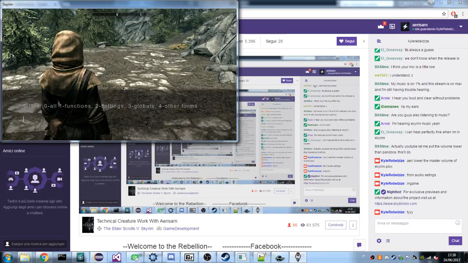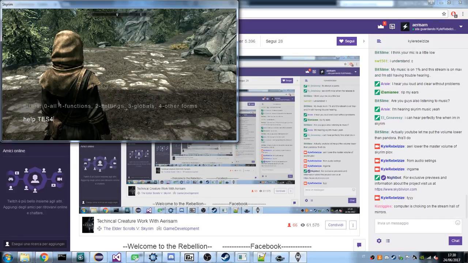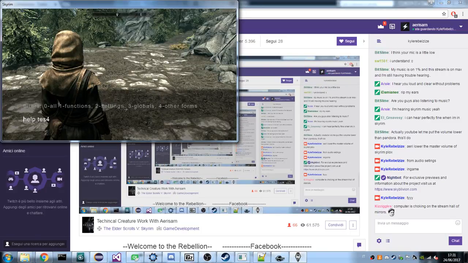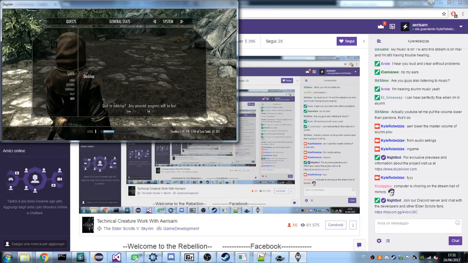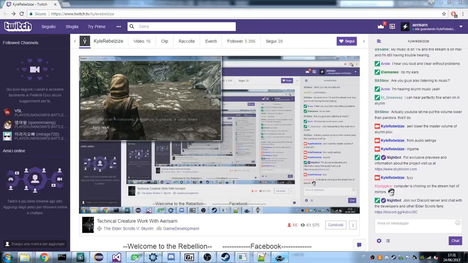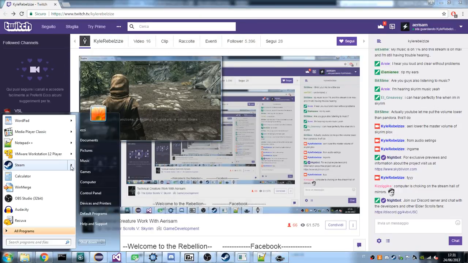And the window is so small I can't see, and I don't remember how to go up with this keyboard. I need a little more. I need a bigger window for this.